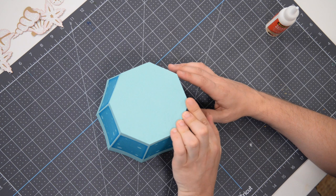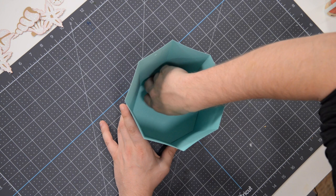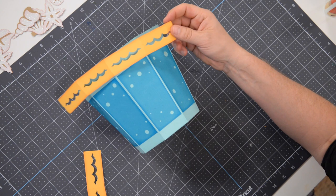The bottom looks pretty good — everything looks nice and clean and crisp. Now we're going to take some glue and throw some glue around the perimeter on the inside. We've got this piece that we're going to pop right in here — it should just drop right in to hide those tabs, make it look real nice, and also reinforce the inside, making it a little bit stronger. All that's left is we've got this section that's going to go on top, a red section that goes on the bottom, and then we just have to put the handle together.